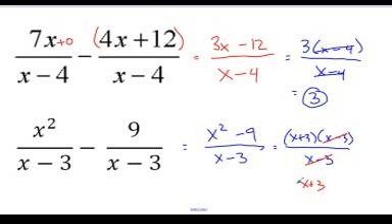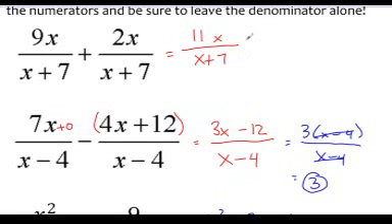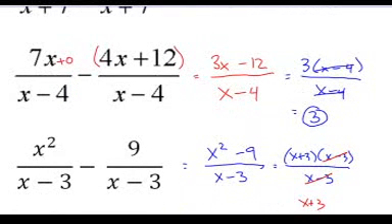In previous videos, we've talked about domain restrictions, so I'm not going to keep harping on the point and keep stating them, but anytime we do any of these problems, you should state a domain restriction. So for my first problem, I should say x is not equal to negative 7, x is not equal to 4, x is not equal to 3 for all of these problems, but I'm not going to continue to do that because I think you have a good idea of it.